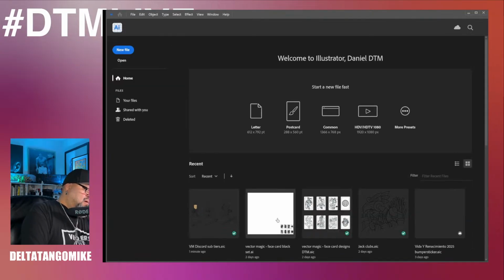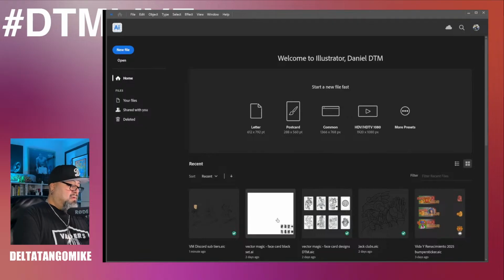Web Illustrator. I probably could have just used, okay, let's use Creative Cloud. Web, there we go, open in browser. Oh, I need Chrome. Okay, we'll see what we can do.